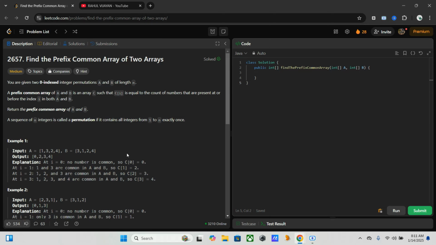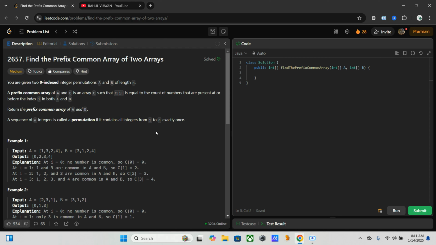Here we have A equal to 1324 and B equal to 3124. So the prefix common array will be: for I equal to 0, no common numbers, so result of 0 equals 0. For I equal to 1, the common numbers are 1 and 3, so result of 1 will be 2.